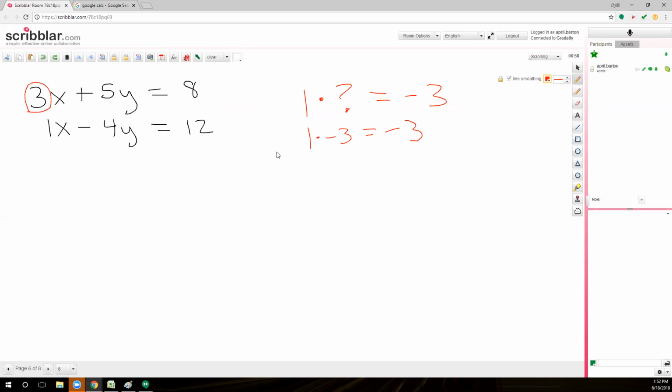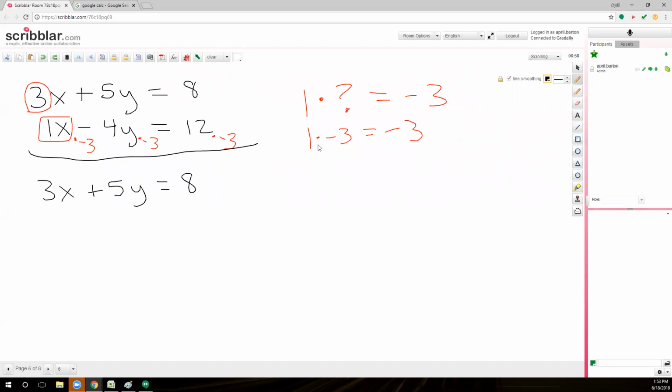So we want to multiply this whole term times -3, but we can't just change one thing. Equations have that equal sign for a reason. If we change just a part of it, it's not equal anymore. So we have to multiply all of them by -3. So I'm going to rewrite the first line just because we will still need it. And then we actually do our multiplication.